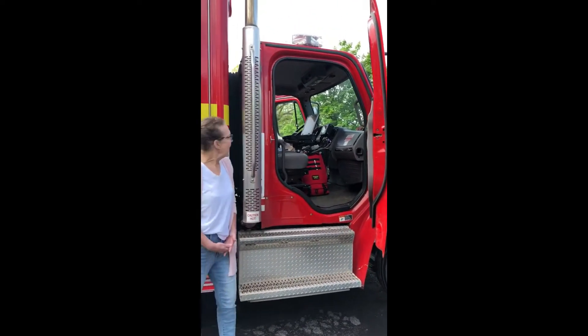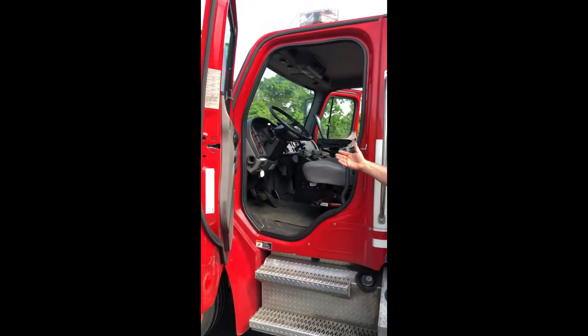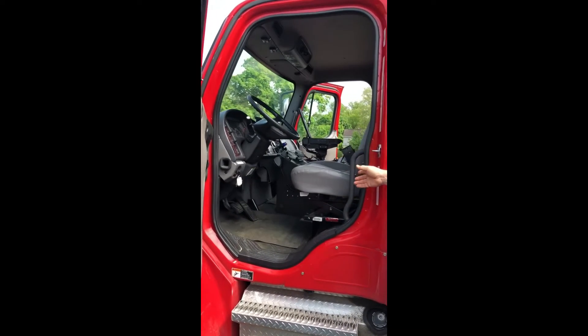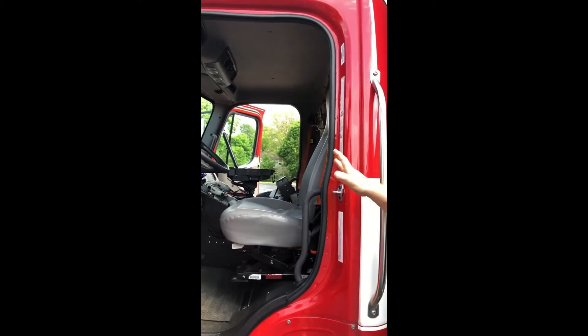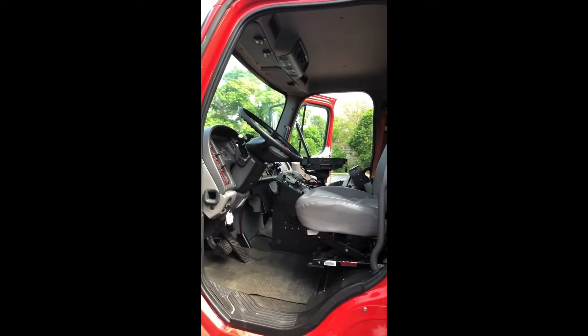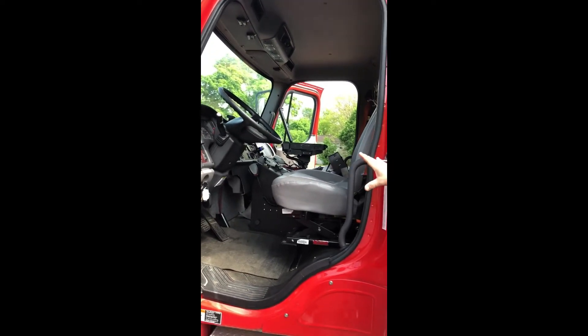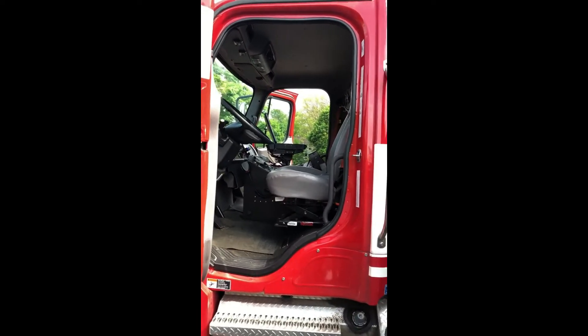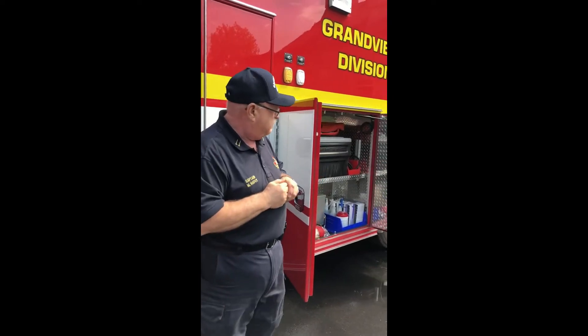The driver's side is just like almost like mom and dad's car, but it's a truck — it's where the driver takes control. We drive sometimes really fast to get to the scene with our lights and siren on, but the driver also has to run the radio and know where he's going on the emergency. So our drivers are pretty well versed on Grandview, Marble Cliff, and a lot of the city of Columbus around us.